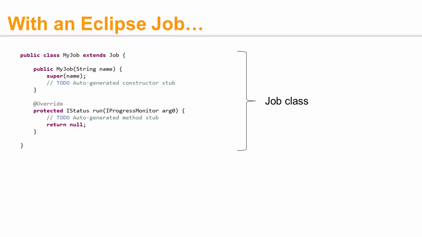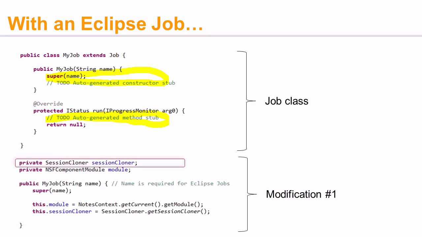When we extend the job class, it has a constructor to be defined and the run method. The run method generally runs the thread, and the constructor is run when it's first created. By the way, all these things can be done by runnable interfaces as well. This job class is like a tasklet, because tasklets are coming from Eclipse jobs too. So we are modifying this a little bit.